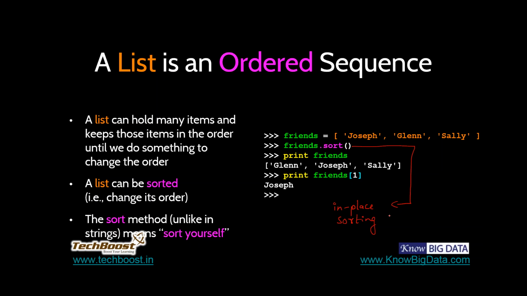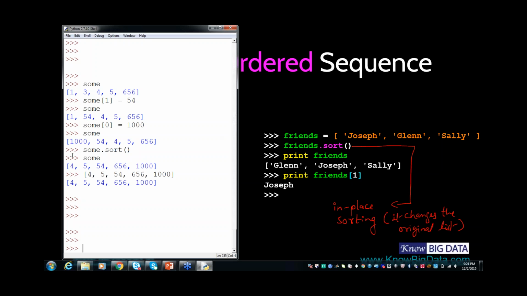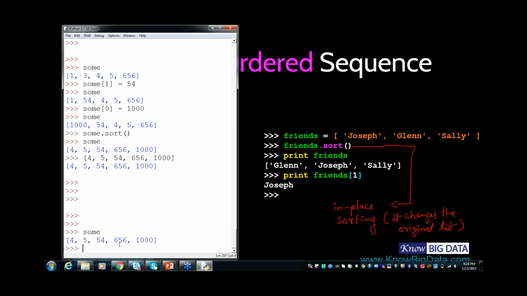Because it changes the original list, isn't it? We try to sort sum, and when we print sum now, it's changed. It did not return a new list, rather it has changed the original one. That is why it is called in-place sorting.